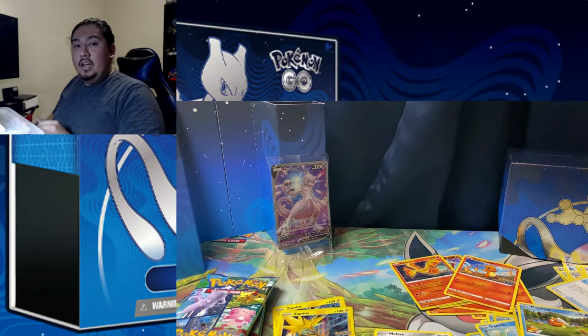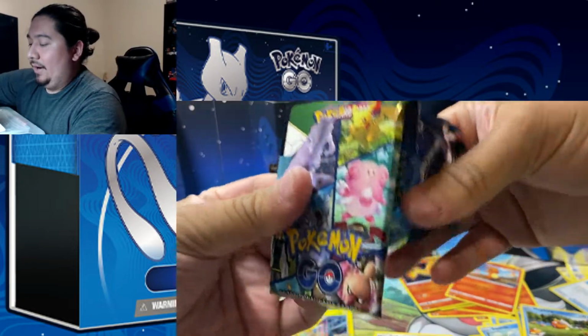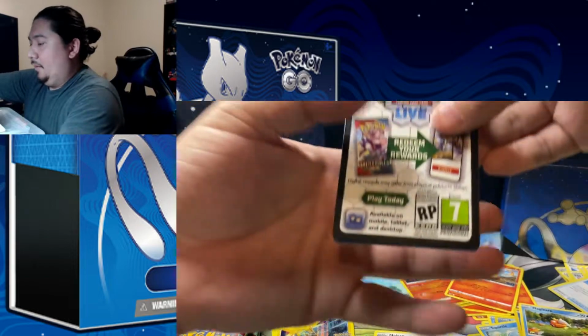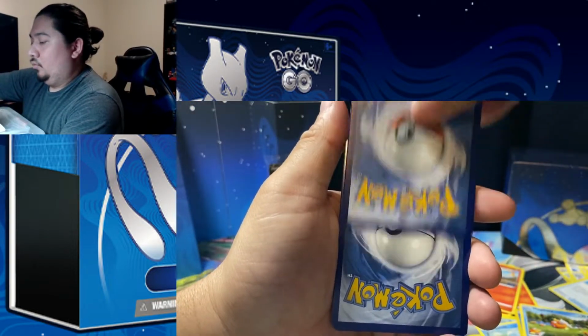Pretty cool. I don't remember how to open these packs. I'm distracted. I think the front, yeah, we go the front. Okay, wow, I opened this one up very badly. There we go. Let's get this code card out of the way. All right.